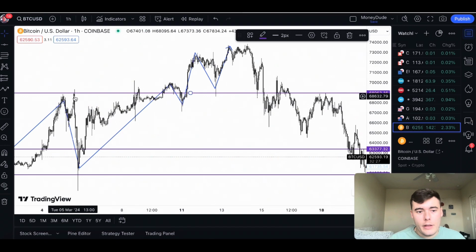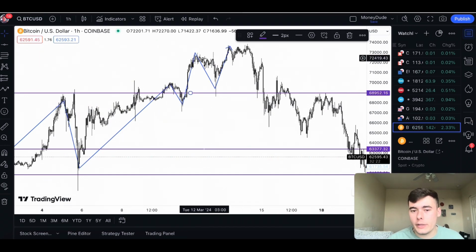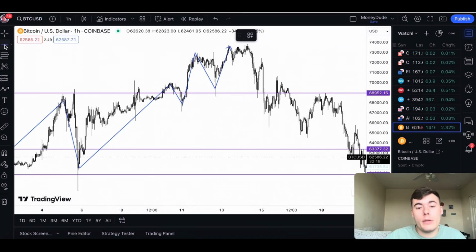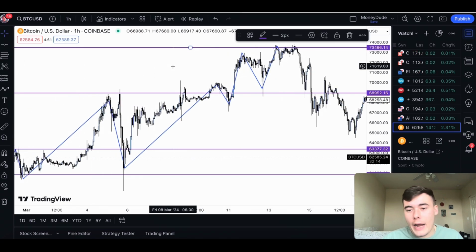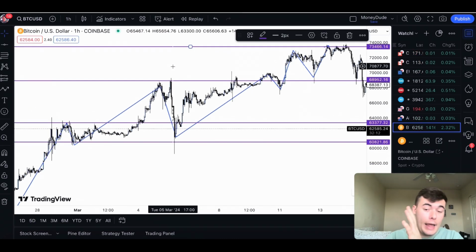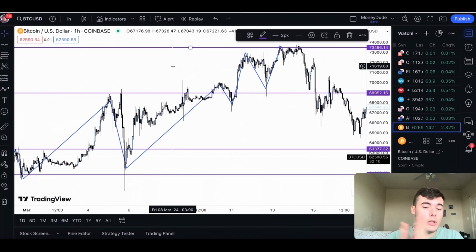Huge move down. This was resistance. But over here on this same line, it is support because price came down here and shot up. So we can see that this is support and can be resistance at the same exact time. All right. And this is how you know you're accurate. I was not even looking over there. This is how you know if you got your lines drawn good.